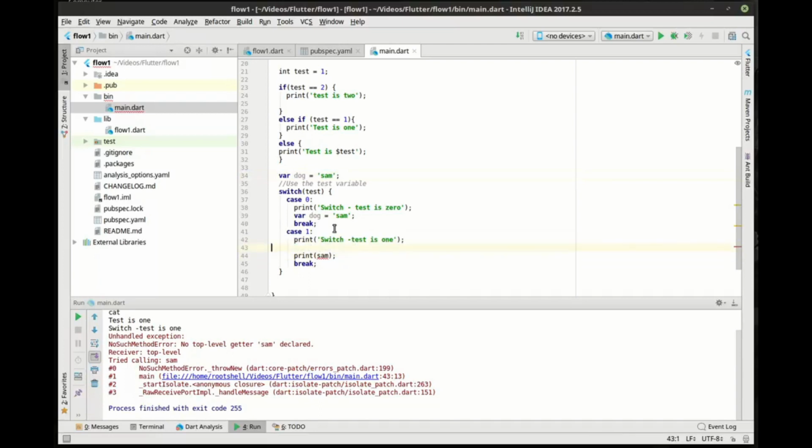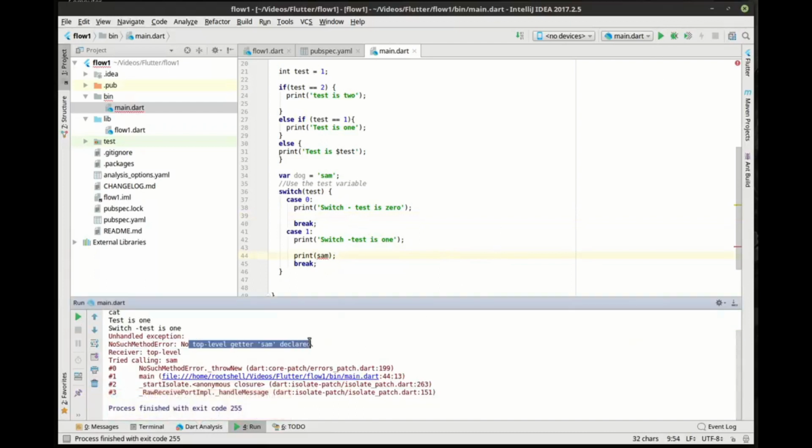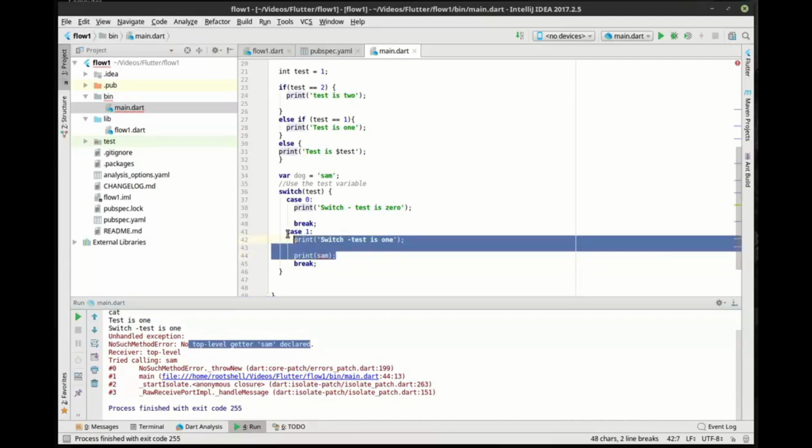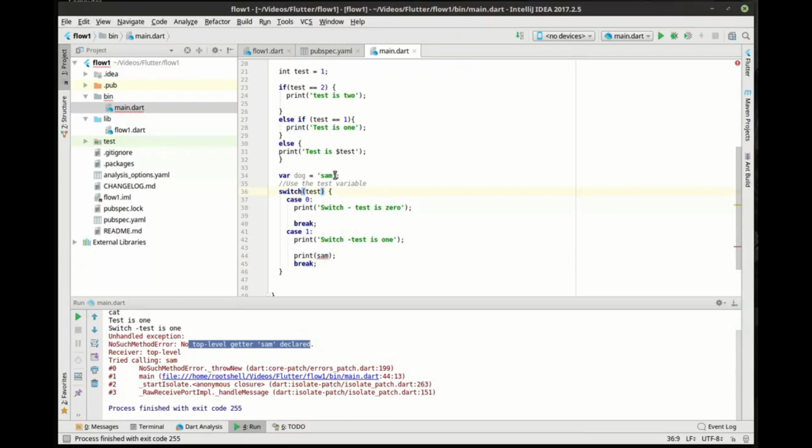Now let's get rid of that and get rid of that. And let's see if this works. Nope, no top level getter for Sam declared. So you'll have to understand that scope here is a little wonky and a little crazy sometimes. So you just definitely want to make sure that you declare your variables in the proper place. Now, why isn't this working here? That's a good question, and honestly, I don't know. In other languages, this works just fine. Probably because I have the wrong variable name altogether. So let's retest all of that. That was embarrassing.